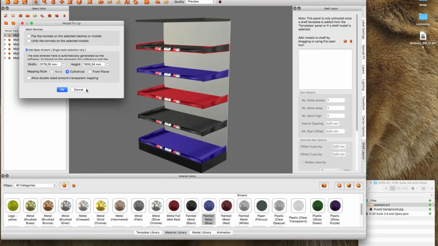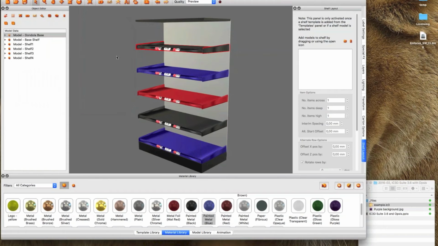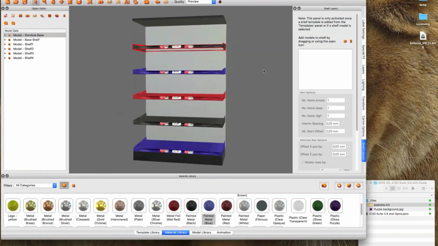Now, that will happen automatically, so you will not get the same flexibility here as you would have in a real 3D object editor, where you can adjust that UV mapping in detail. But at least this will add something to the object so that you can then apply artwork to those models automatically and add content to that. So that's an option that was added in 3.6.